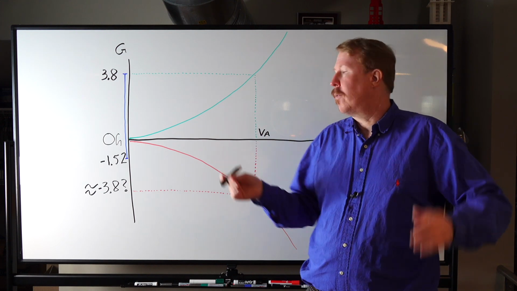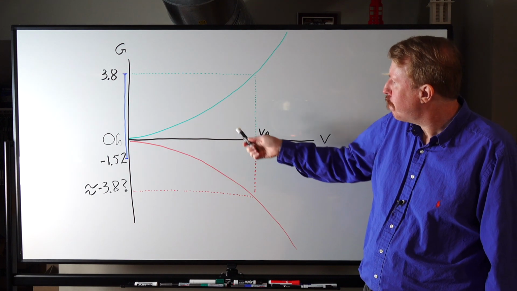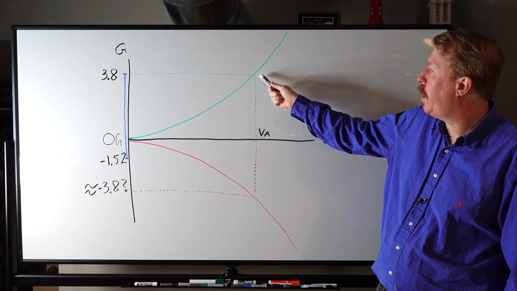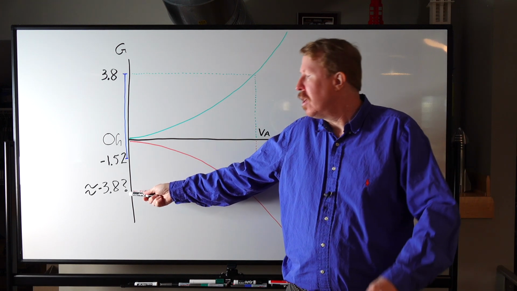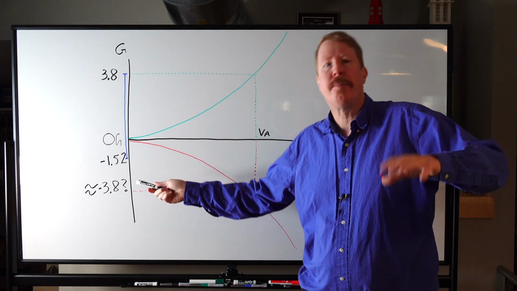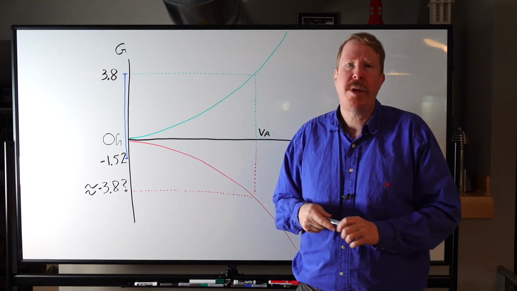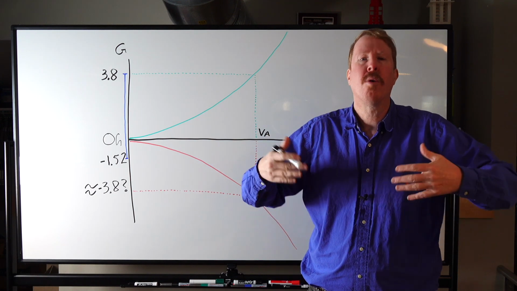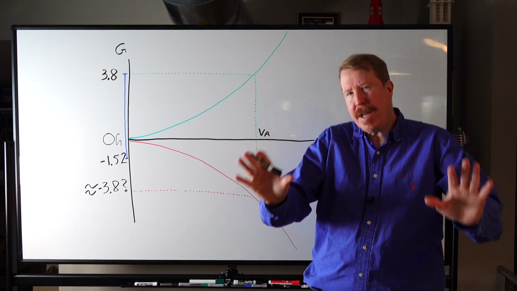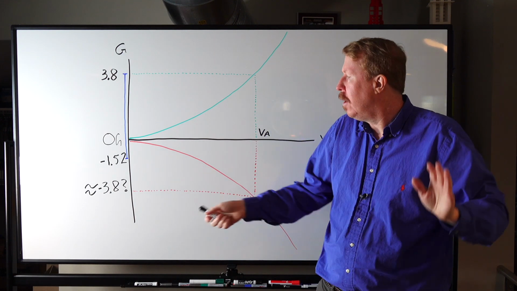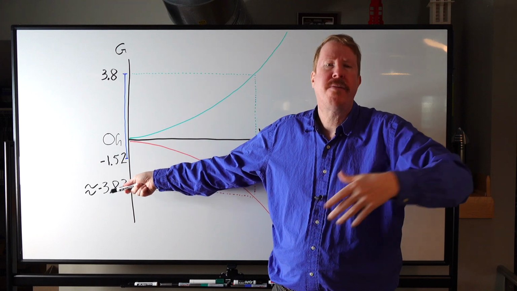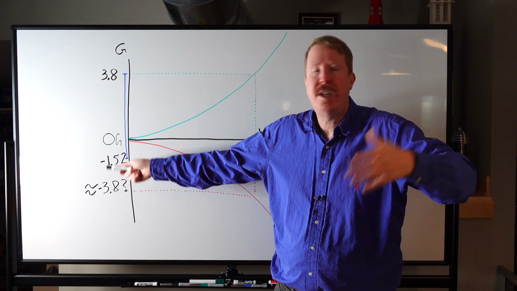Varies with all kinds of things. And so, while the wing will put out 3.8 Gs positive at maneuvering speed, it will put out approximately 3.8 Gs negative, more or less. Maybe not quite as much if it's cambered and it's designed to lift up, not down. Maybe it'll be negative 3.4 Gs or negative 3 Gs, something like that.